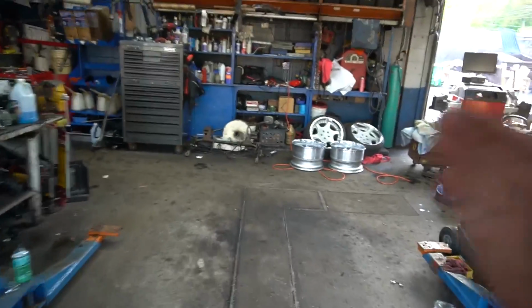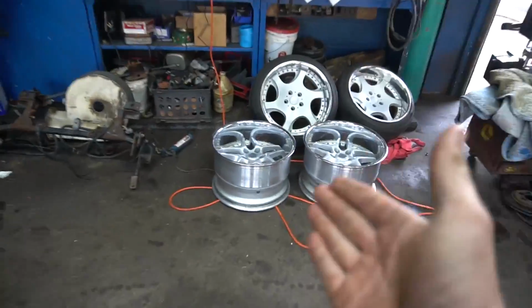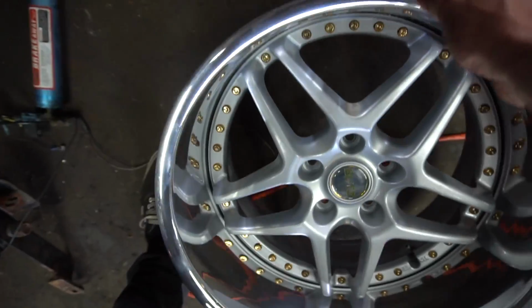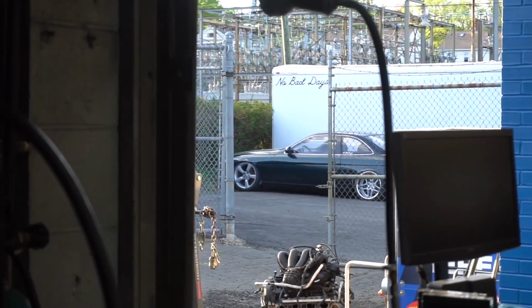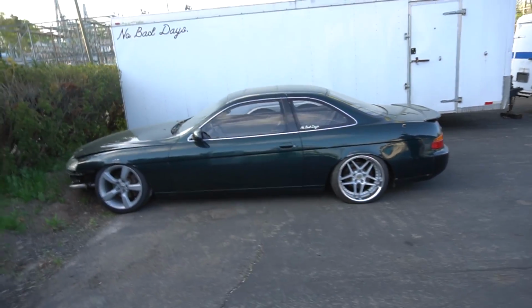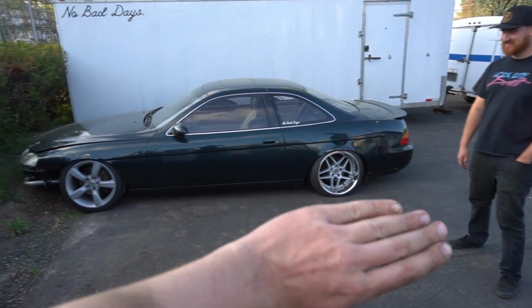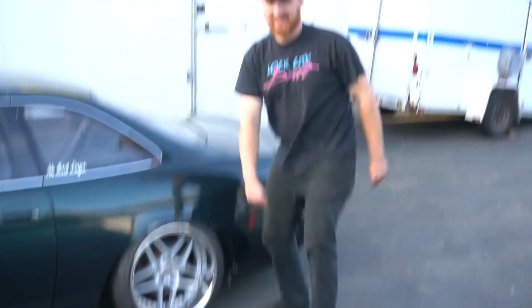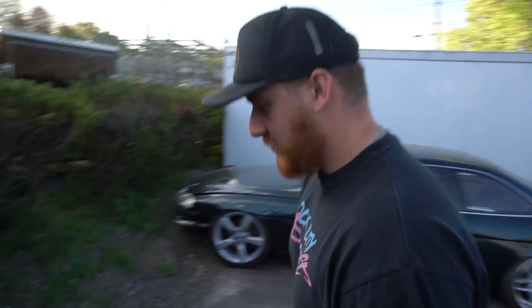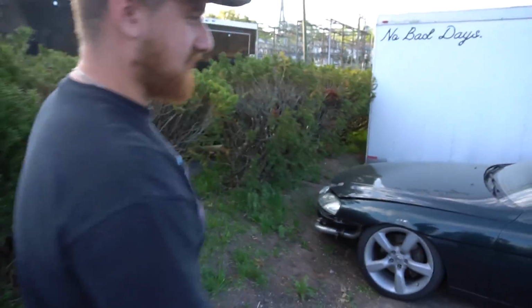Bobby G just rebuilt himself some Blitz. Look how hot these are. These are huge. 17 by what? 11 and a half? 18. That's what I meant. It's 18 by 11 and a half. Totally meant that. So nice work, buddy. Thanks. Then we got that long one in the back. Damn, this thing gets literally longer every time I see it. It's a little leaky, but we're not gonna. Are those going in the front too? Yeah. Is that gonna fit? Yeah. How? Well, with some force, I guess.